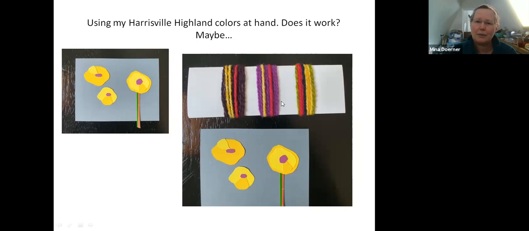But I used Harrisville Highland and did little yarn wraps, and this is just a folded index card and some yarn wraps. Usually it's nice to get the proportions also correct. So I should have wrapped more yellow on here since that's a predominant color. But anyway, you can see we're trying out different color options.